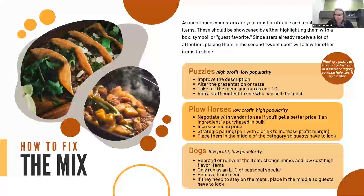The last section are dogs — low profit and low popularity. Maybe they just need a little facelift, or we need to rebrand or reinvent that item. Maybe we move it off the menu — perhaps it's more seasonal, like chili in the summer. Maybe we pull it off and put it back on when it's winter again. Or maybe the item just needs to go away entirely. If it's low profit and low popularity and you have an emotional attachment to it, it's not really doing you any favors. If you absolutely need to keep it on the menu, just be strategic about where you place it.